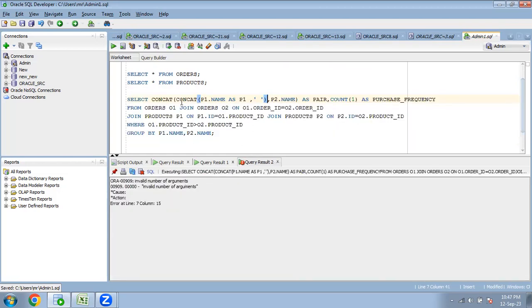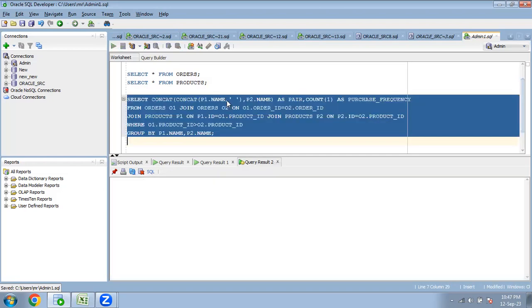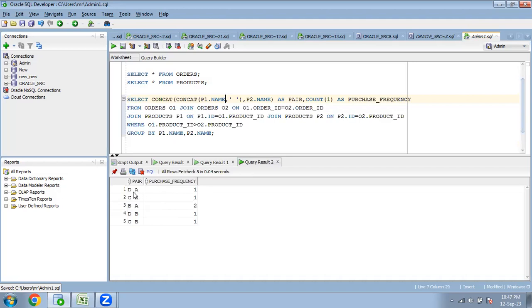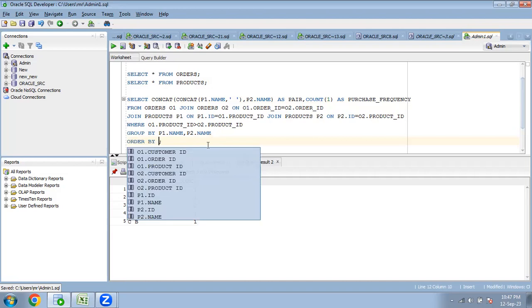Okay, invalid number of arguments. Sorry. Okay, so this is something like what they are expecting. So this is a pair and this is the frequency. So order by the third column, right?